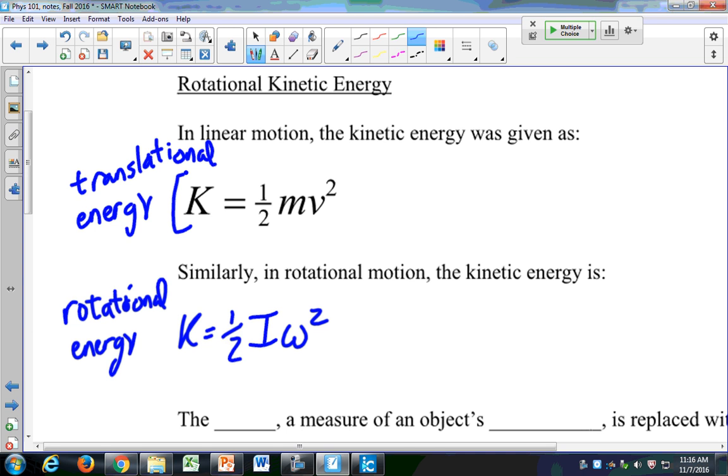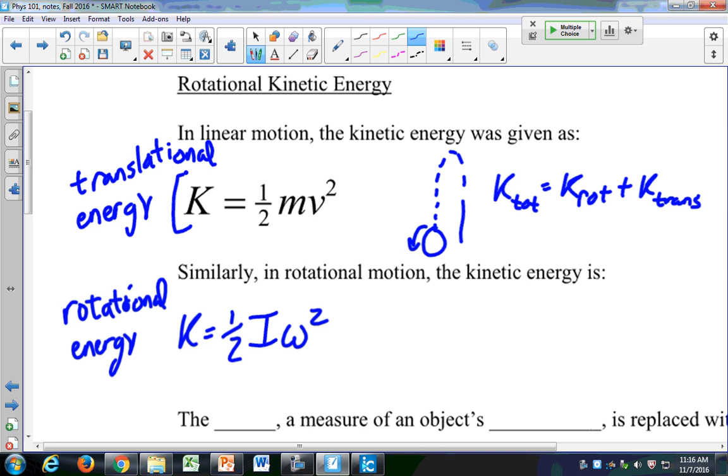That's our kinetic energy. Sometimes you have an object that's both spinning and traveling in a straight line, like for example, I can take this and I can make it spin and travel in a straight line, then that's going to have both translational energy and rotational energy. In fact, on the OpenStax quiz, I'm pretty sure I put a question there where it asks you, what is the total energy? So just remember that if I have something that is spinning and traveling up, the total kinetic energy will equal the rotational energy plus the translational energy.